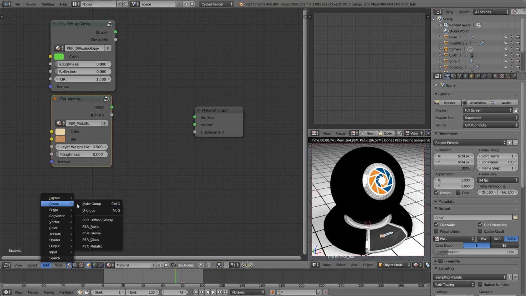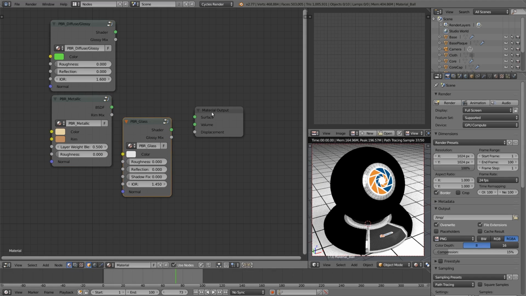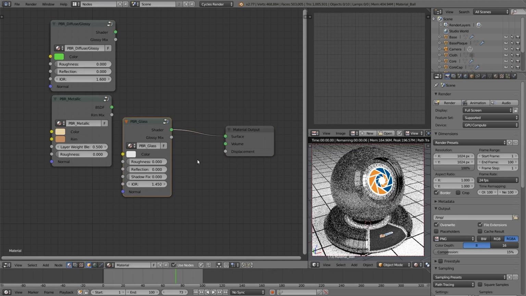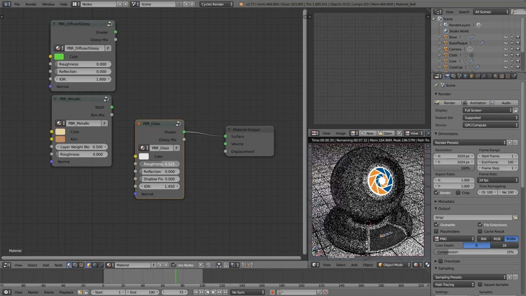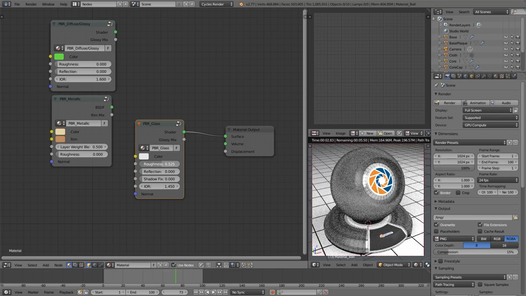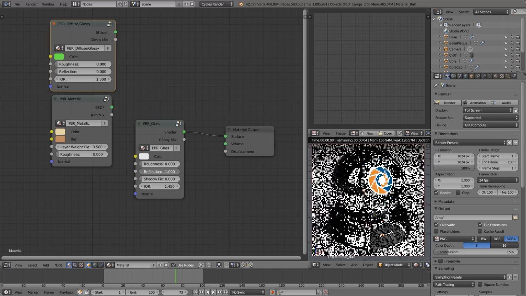So next one we've got is glass, like so. Not particularly exciting. Few different controls on here. You've got the roughness value. Be very subtle with this, because the second you go too high, your glass is going to look really, really odd. You ideally want to put a map in here, or maybe a really, really small number if you're making a simple glass object that you don't want to be completely opaque. Reflection is the same as it was on the diffuse. It's for overriding the specular value.